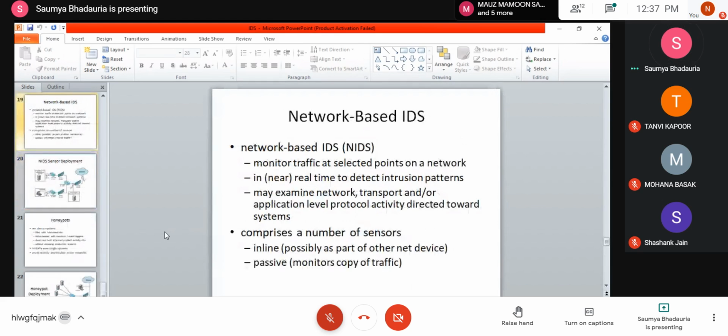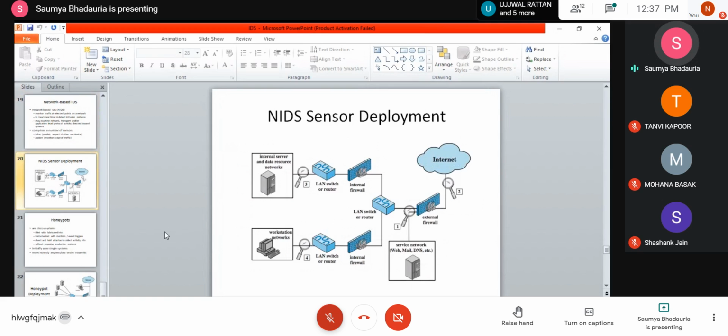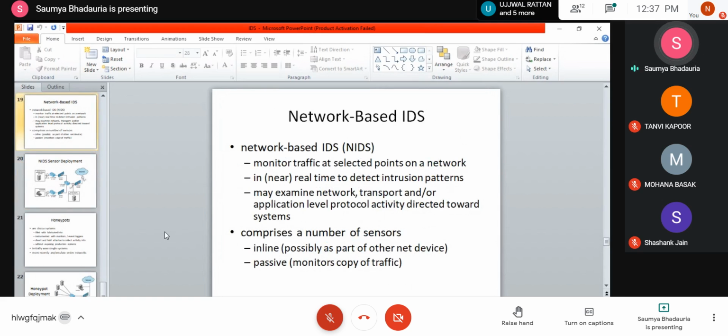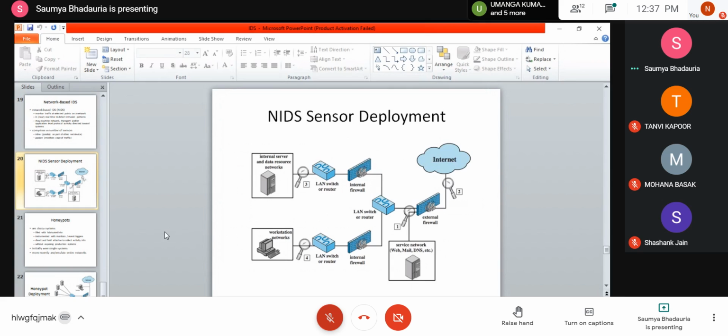So both the host-based system and the NIDS systems were working in conjunction. Both these host-based IDS and network-based IDS were working in conjunction, and these can be deployed onto the network.